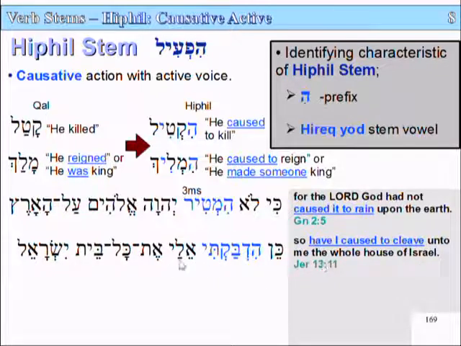Kol means all. Beit Yisrael, house of Israel. And that is a first person common singular.